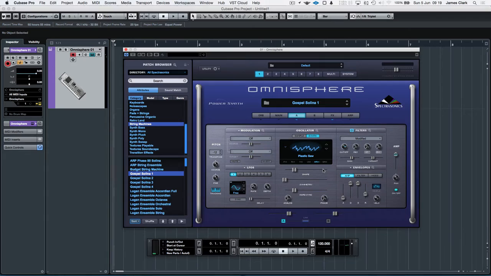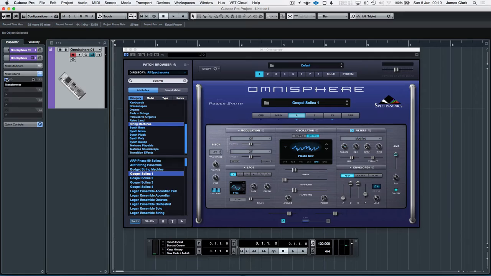So we've got a limitation here that we can only really, in a one-directional view, make use of 64 steps, which is fine, but we need to do some maths to these CCs to do that. So I've got Omnisphere, as I said, plugged in to the Roli, and I've got it on a MIDI channel. So I'm going to the MIDI inserts and I'm going to activate Transformer. The MIDI Transformer is a great way of playing with MIDI information. So I'm going to open up the Transformer and show you what I've done.